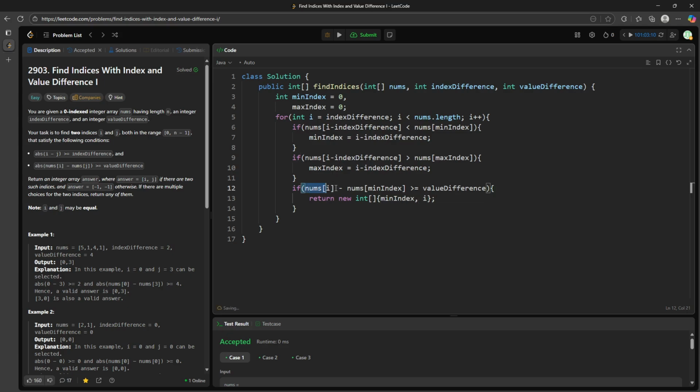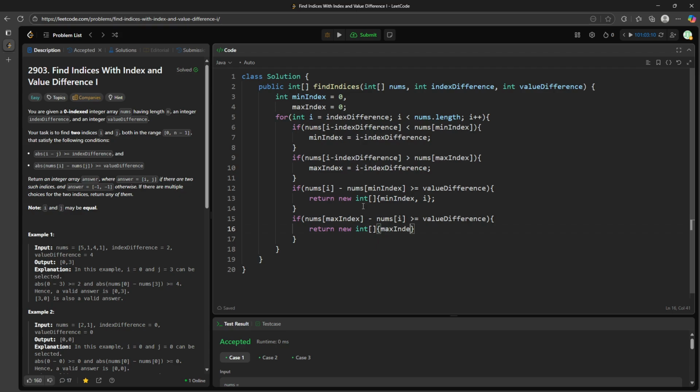So this is already largest minus smallest. You don't need the absolute. And then the other way is that nums[max index] minus nums[i] is greater than or equal to the value difference. Then you can return the new int max index, i.